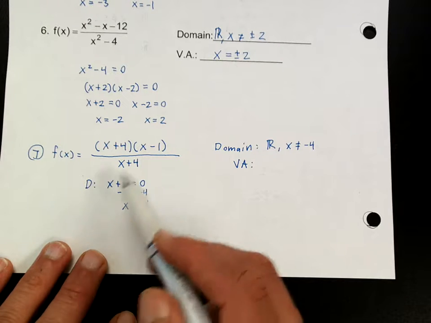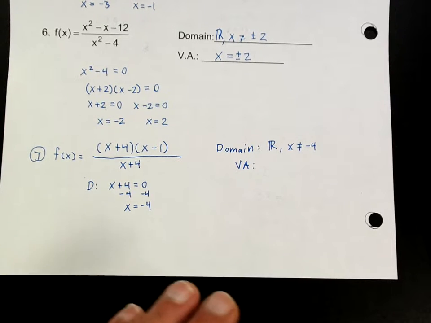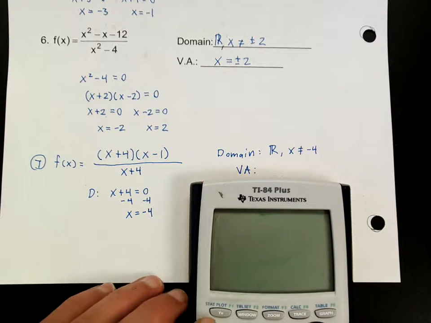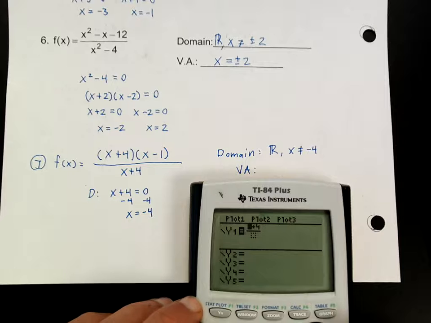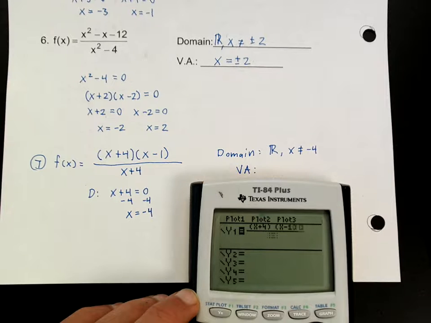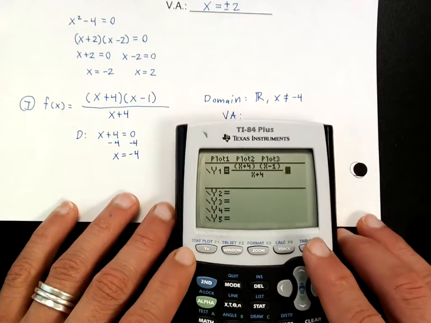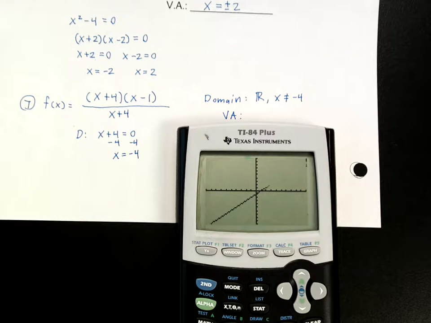Alright. So if I cancel this, what do you think this graph will look like on your calculator? Any ideas? Maybe I have a person that can just picture this. Alright, so let me show you what that would look like. So if I have something like that, I have x plus 4, and put that in parentheses. I have an x plus 1, my x minus 1. And this is an x plus 4. Any bets what this is going to look like? Well, it turns out it looks like a line. It looks exactly like a line. Do you think that's odd?